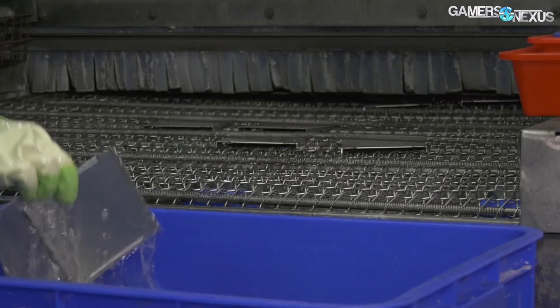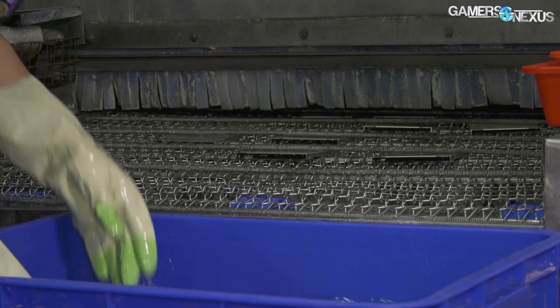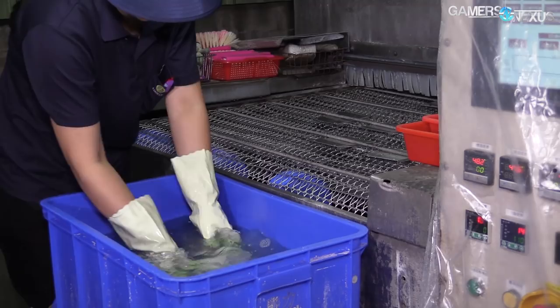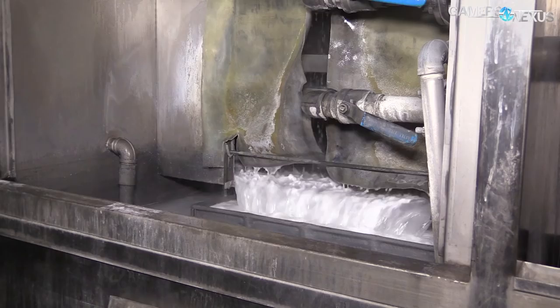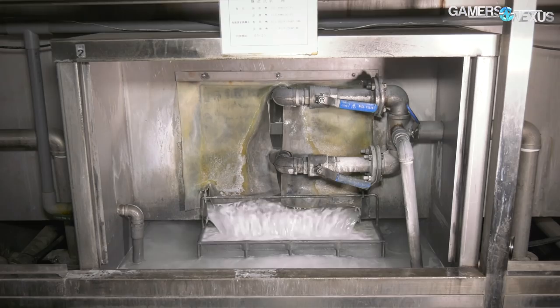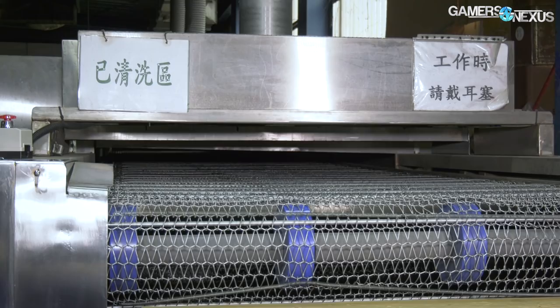Just behind these machines is a large washing machine for cases. Case panels and other metal components like drive sleds need to be individually washed before progressing in production, because the previous machines all use lubricants — mostly oils — to keep the presses running. That lubricant can get onto the paneling and become a permanent blemish if not washed off. This giant washing machine uses a conveyor belt and a pressure washer. Workers strap components down to the belt, parts get pressure washed by internal hosing, with a waterfall forming underneath to filter and recycle the water, reducing waste and cost. The pieces are then sped out into a container and moved to the appropriate assembly area.